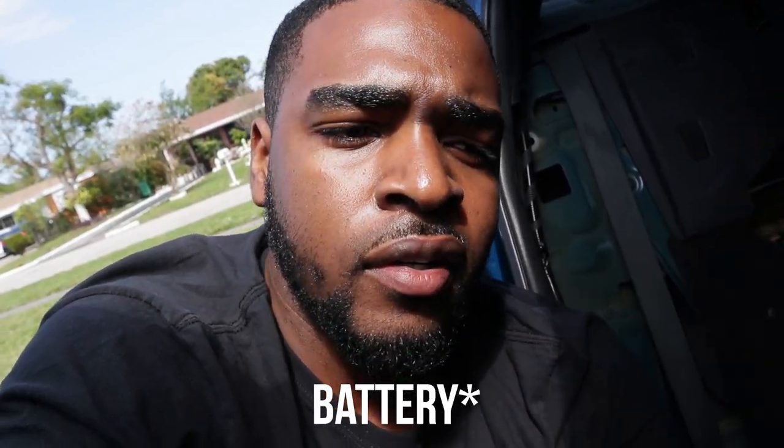What you're gonna do, you're gonna disconnect your battery, take out your negative, make sure your car is completely dead before you do this. And then you're gonna disconnect the airbag for your passenger seat, because if you do it while your battery's connected, it's gonna have a light that's gonna stay there forever until you go to the dealership and get it recoded. So make sure you unplug the airbag before you actually try to take off your passenger seat, because if you don't, you're gonna get that light and you're gonna be very mad that you didn't listen to me.